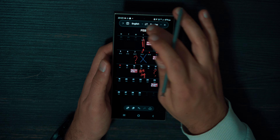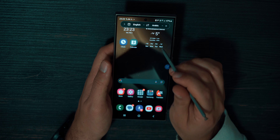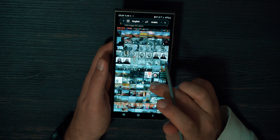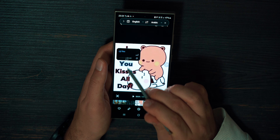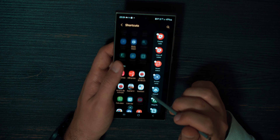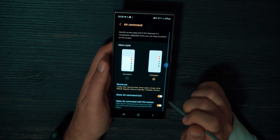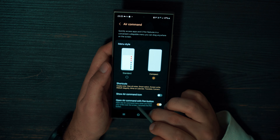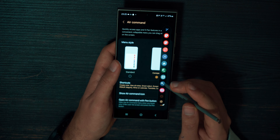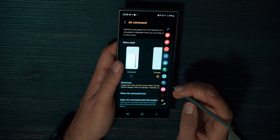The Translate feature lets you choose any language. For example, English to Arabic. If you hover over parts of your screen, it will translate to different languages. It even works on photos and videos. I use this feature a lot. You can press Add and customize the Air Command menu with any S-Pen features and applications you want. I suggest using Compact mode and hiding the command icon, then opening Air Command with the Pen button by hovering without touching the screen — it will automatically open the Compact command center. I assign every S-Pen feature I use and some apps to this center for quick access.